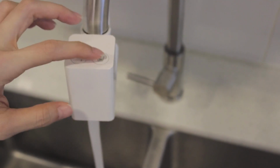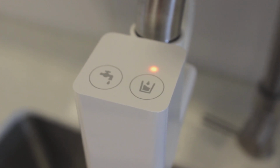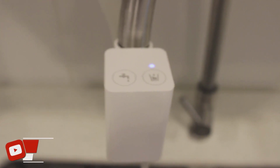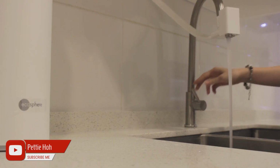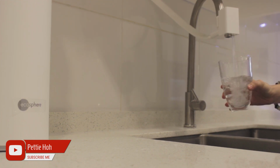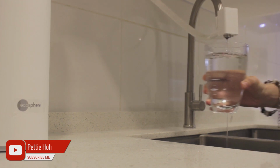For the initial run of your 3-in-1 cartridge, turn on your faucet and touch to select the purified water button. Let the water run through the cartridge until the water runs clear and purified, and wait until the LED light turns from orange to blue. Your Ecosphere faucet adapter comes with 2 different outlets, one for tap water and the other for purified water. Now this is the best water purifier that gives me clean, healthy and safe drinking water.